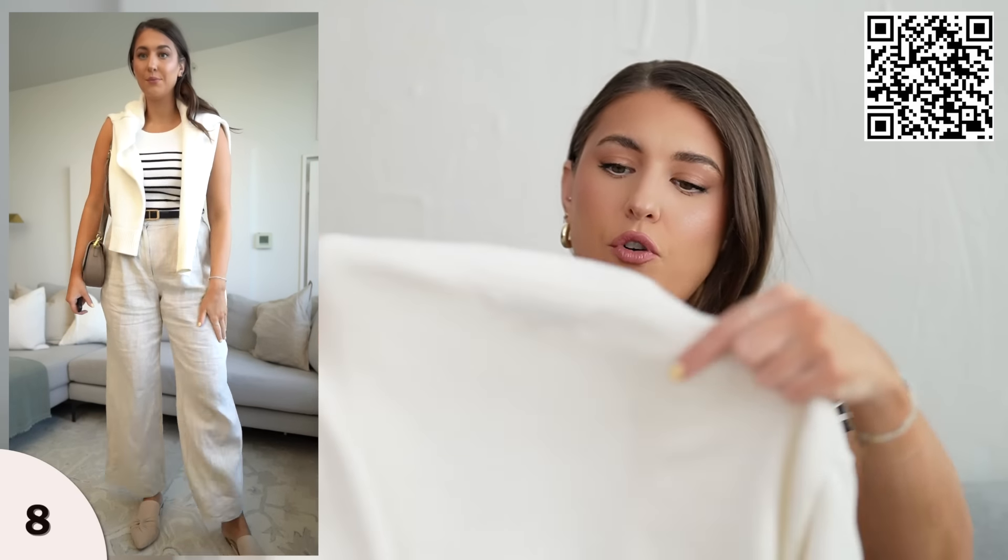Next up we have this adorable cardigan — a low V-neck cardigan. I like this one because you can wear it a few different ways: wear it as a V-neck with nothing underneath, over that black tank top, or over your shoulders for a fun casual look, especially once the weather changes. Having that sweater over your shoulders looks ultimately very chic and also very functional in case you get cold. I did size down to a medium, which was a good call because this one runs a little large. I also like it because it's 100% cotton — a nice natural fiber perfect for springtime. White just works with everything.